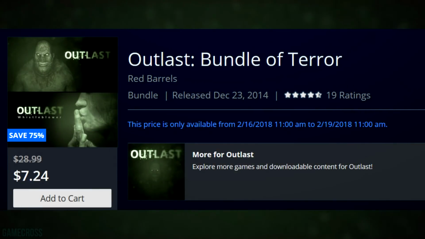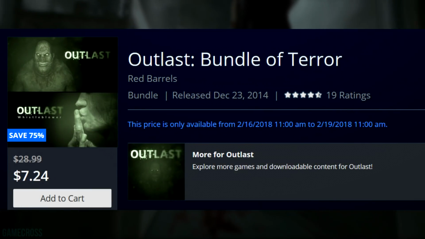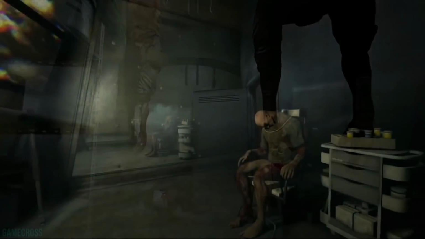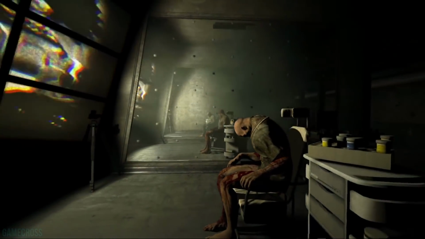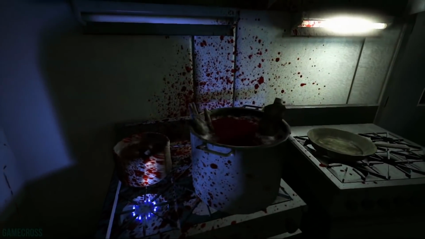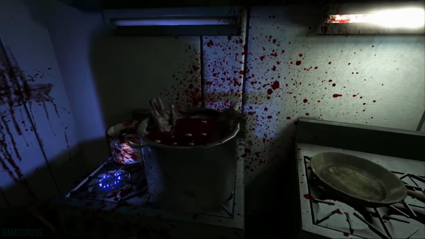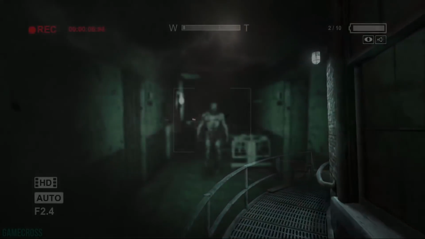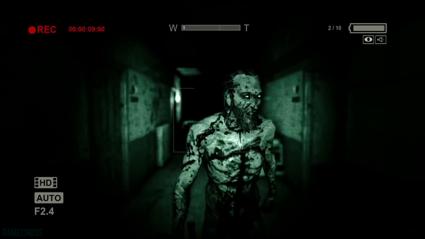Outlast the Bundle of Terror for $7. Outlast the Bundle of Terror includes both Outlast 1 as well as Whistleblower, and if you've yet to play Outlast and you're a fan of survival horror games, I don't know what you're doing. Outlast took the gaming world by storm when it was released because it really invoked that embodiment of survival horror and made you a little bit terrified, which is great to see.